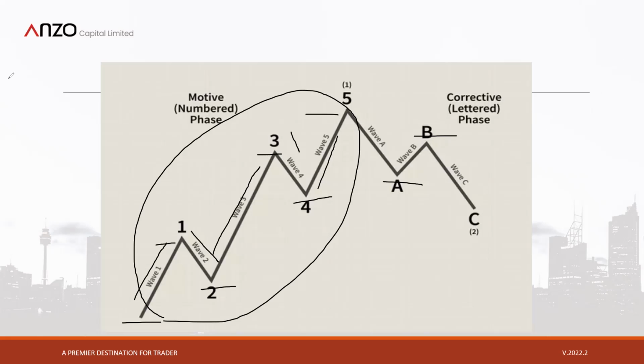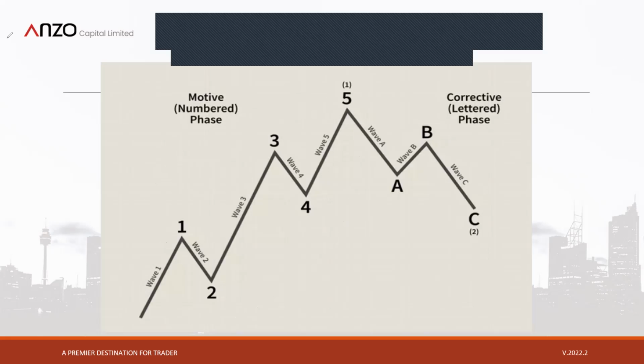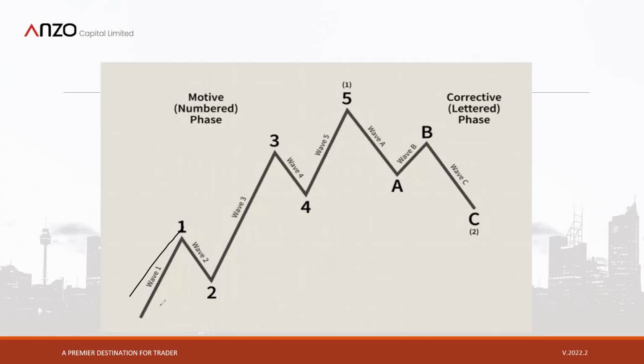Now, the interesting thing to note is this drawing, what we have in this illustration on our chart here, could be a daily chart, right? So this could be a daily chart where you're looking at this, and this is wave 1. But within this wave 1, it could be comprised of wave 1, 2, 3, 4, 5, and then this wave 2 could be a corrective wave of 1, 2, 3. So this is the fractalized nature of the market.